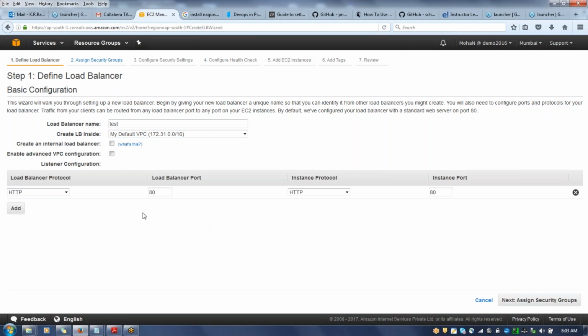One important thing here: if you apply the SSL on the load balancer, the request comes to the load balancer over HTTPS, the SSL is offloaded at the load balancer itself, and it sends plain HTTP requests to the servers. That means the SSL offloading is done at the load balancer level, and in that way we can reduce the load on the servers as well. So we'll go with HTTP as of now. If you want to add more protocols also, you can.